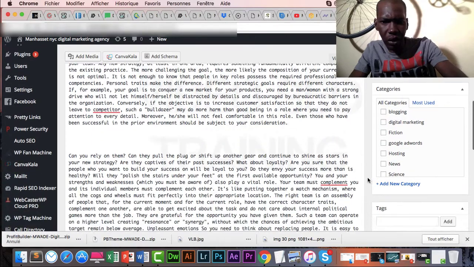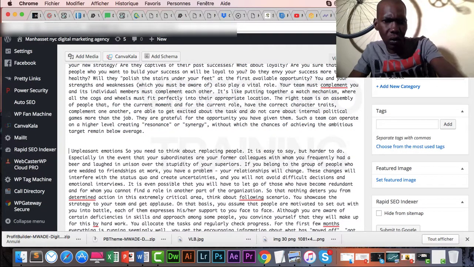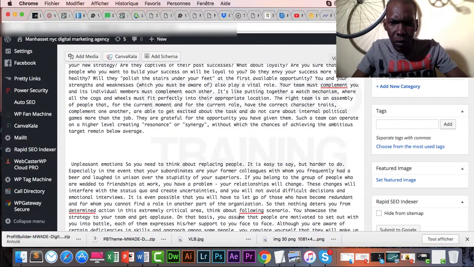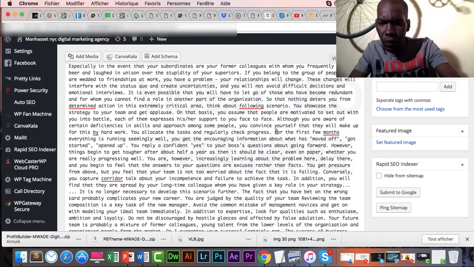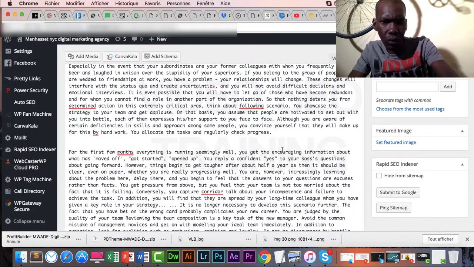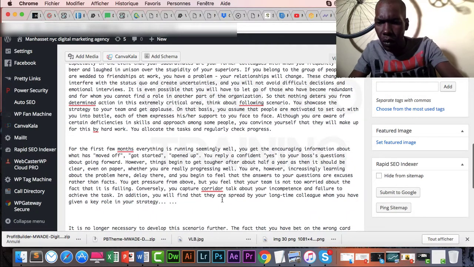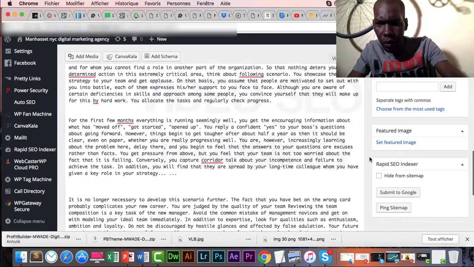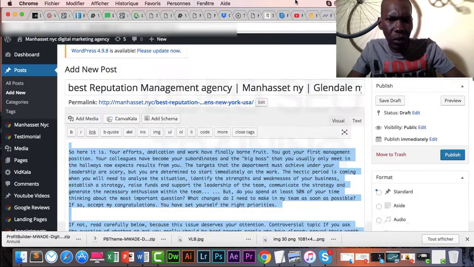Just want to make some changes first, just to make the post look nice. Okay, images, what is the keyword again?